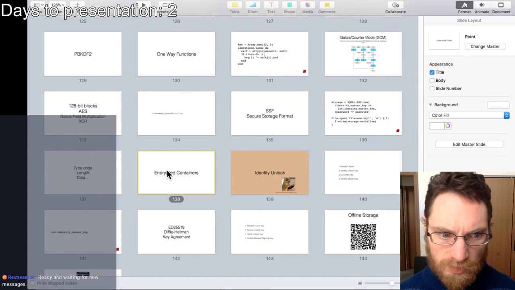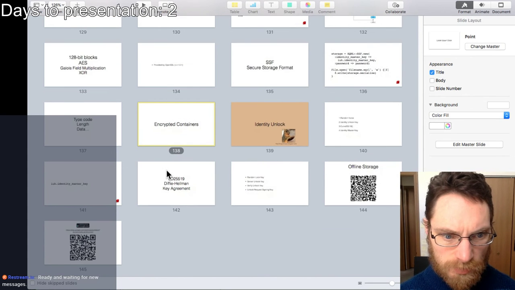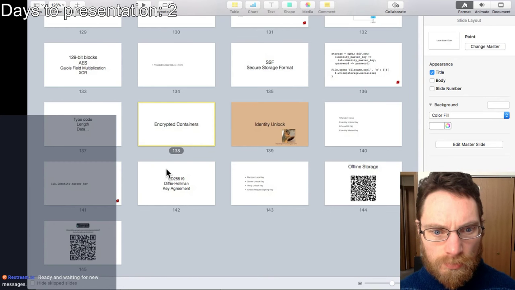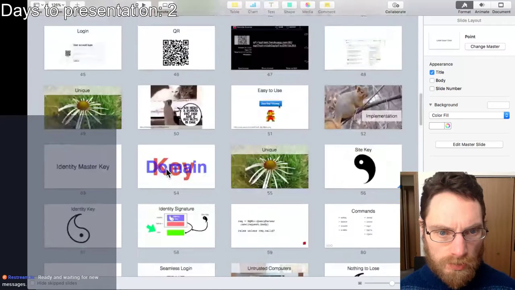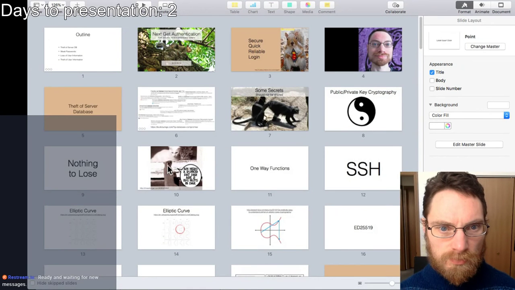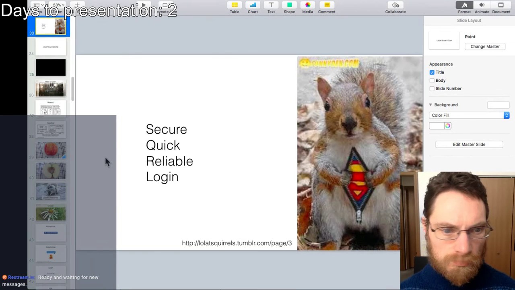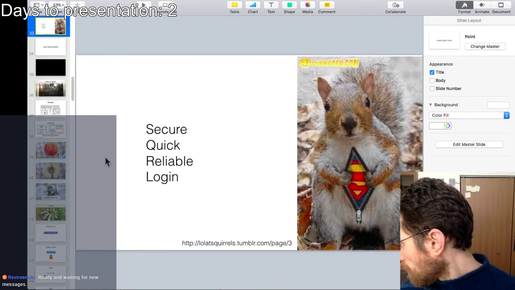There's encrypted containers, but that's just a feature of it. All right, we need something for that. Okay, so we've got SQRL.